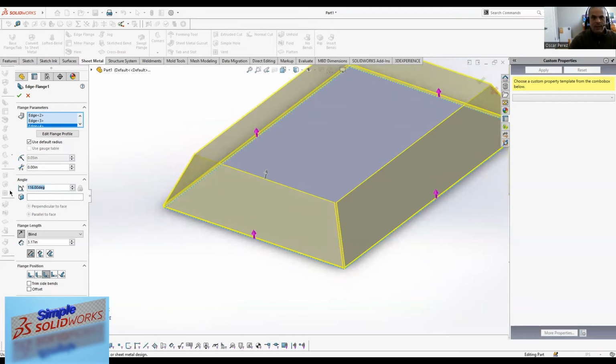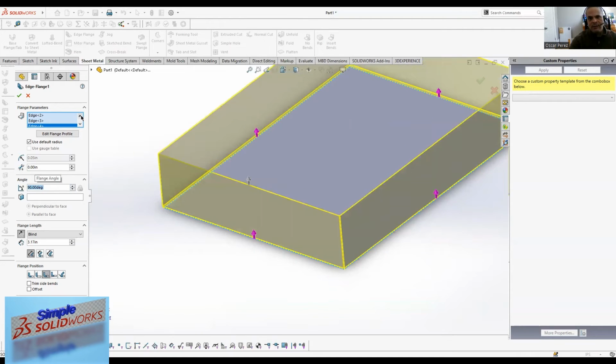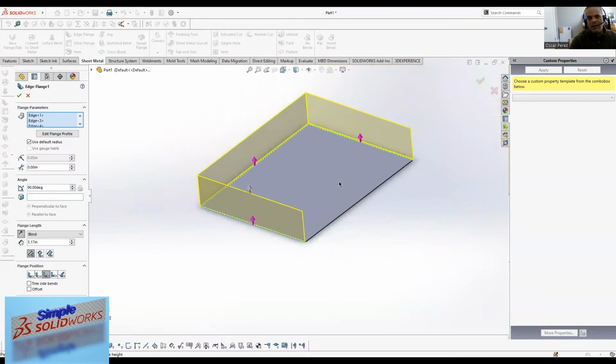So you can say 90. Then edge 1 is this one, edge 2 is that one, that's the one I want to bend out. So you can just delete that one and it takes that one away. And then you can say, okay, this is the distance I want. I want it to be 3.5.